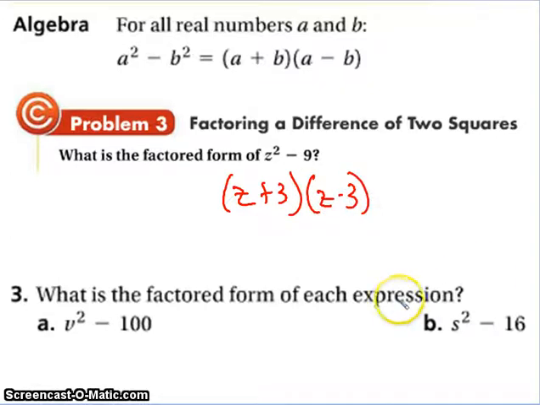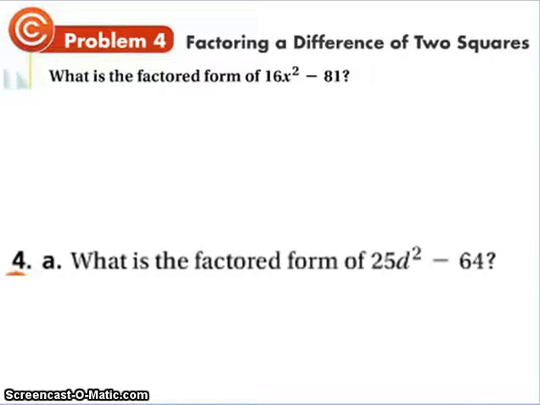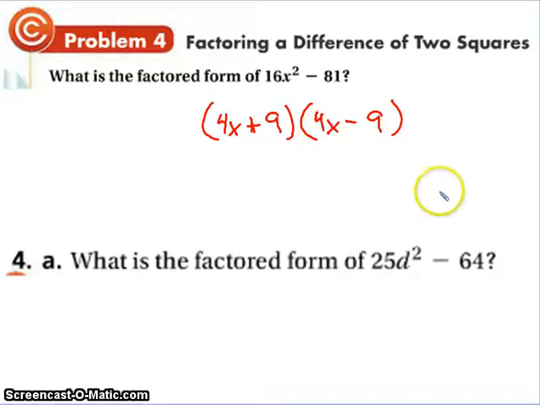Okay. Why don't you give those two a try? See if you're picking this up. Okay, now we're throwing numbers, but they're perfect squares. There's no middle term, so I know I'm going to have a plus and a minus. I know that this goes back here, it's a 9 and a 9, and I know that this would be a 4x and a 4x. Okay, so we're not really throwing anything in this section, section 7, that you can't do. Try that one.